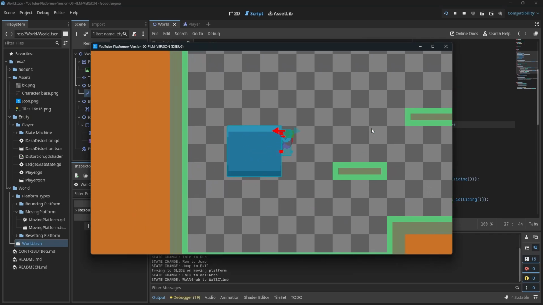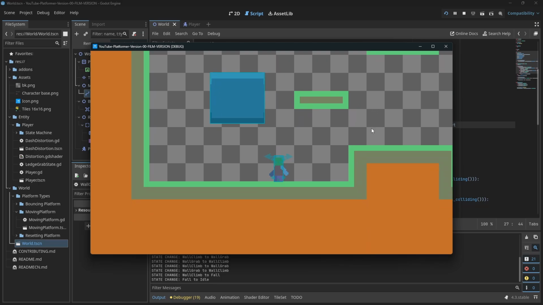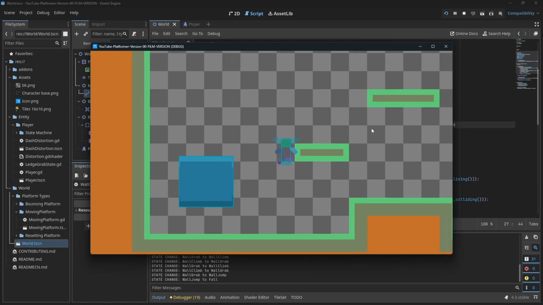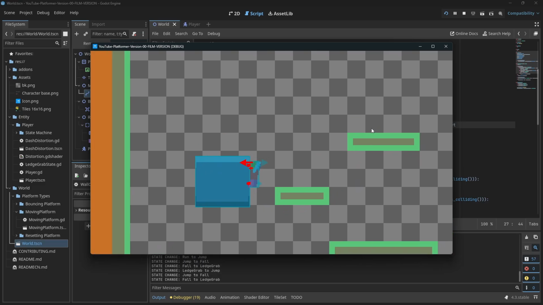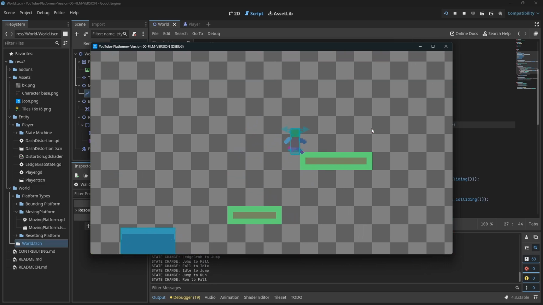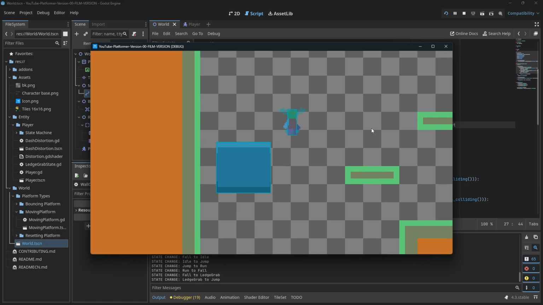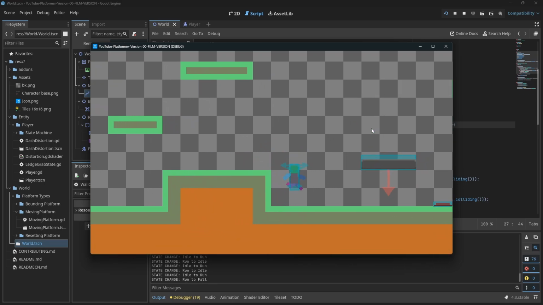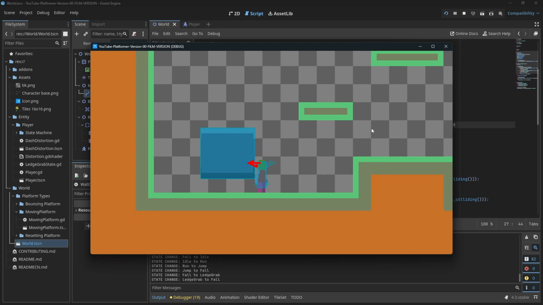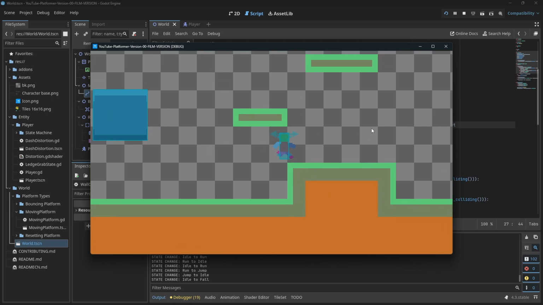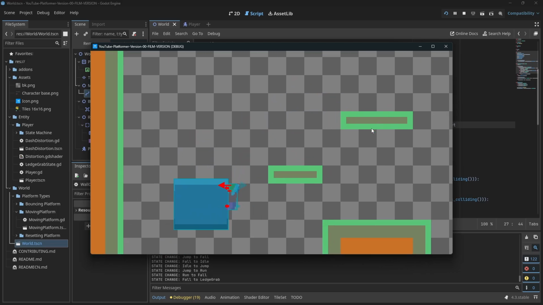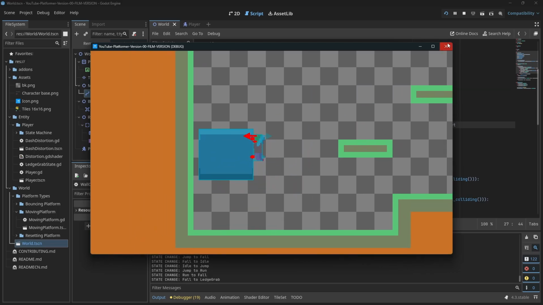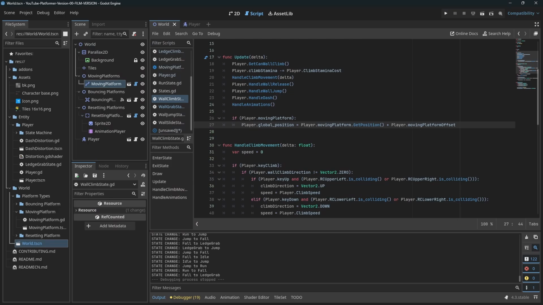Okay, so now we can grab, and we can climb up, and we can climb down, and it works great. Wonderful. Look at that. Climb a moving platform. We can jump off a moving platform. Boom. Okay, yep. So this is a bug that I'll have to look through my code to figure out where to fix it real quick. But see how we keep snapping over to this moving platform? So that's because somewhere in our code, moving platform is not getting set to null.